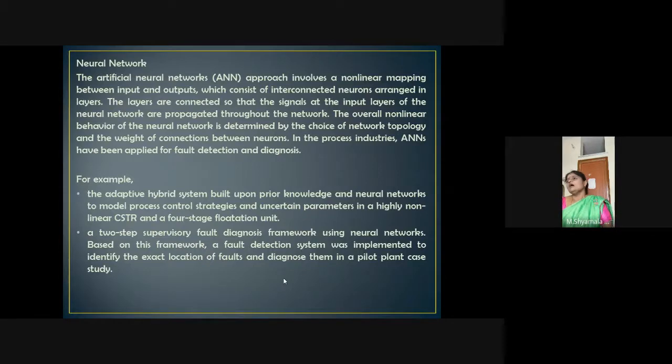Why? Because when two reactants, two solutions, two different inputs are mixed in a CSTR, automatically by that chemical reaction, we have endothermic and exothermic reactions. By that reaction, automatically it creates heat. Due to that heat, it will create some unavoidable byproducts. So those byproducts will produce some other solutions as an output. So it is called a highly nonlinear process control reactor.